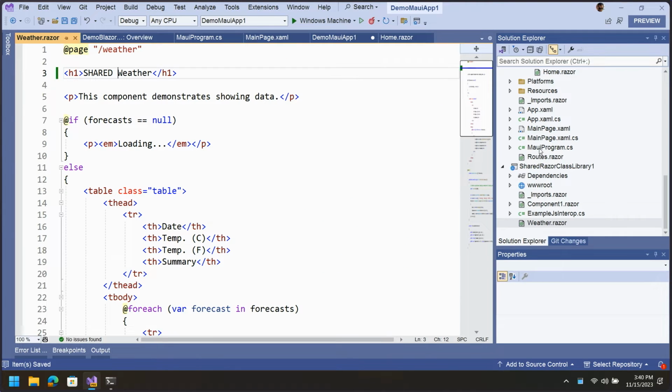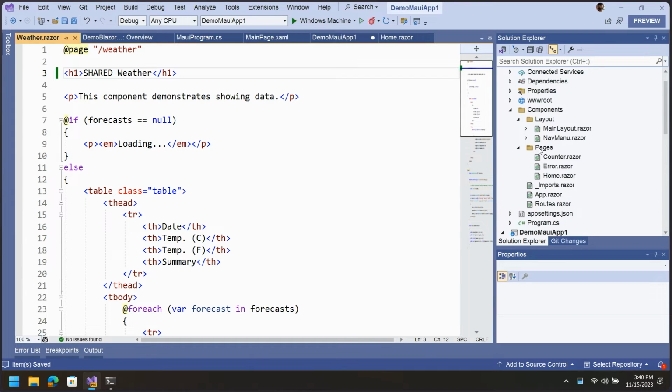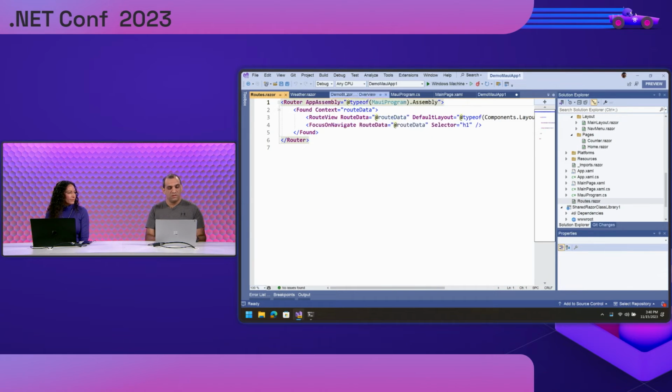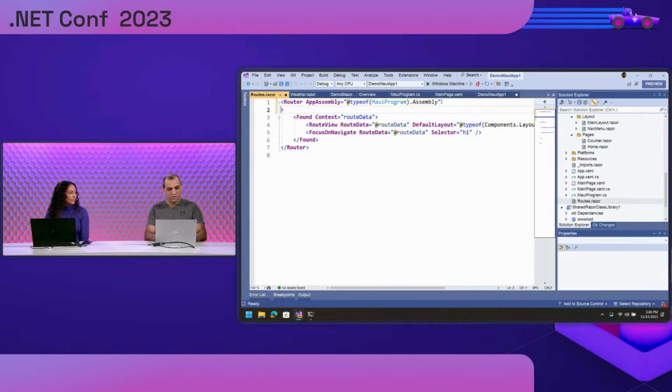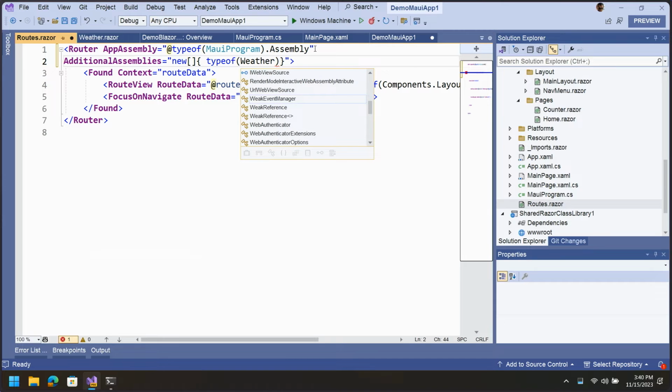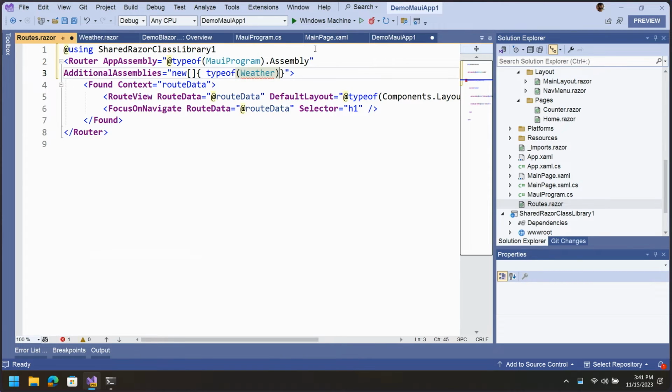everybody with it. And then I have to tell Blazor that our files are located not just in the main assembly, but also in this additional shared class library that we have. So inside this Routes.razor, there's this AppAssembly property here that says most of my files are located inside the MAUI program, but I also have some additional assemblies. So this is an array of assemblies containing additional Razor components that we want to navigate to in the router. So here I want to say, whatever assembly contains my weather component, go to its assembly and get all the types from there. That's my MAUI application.